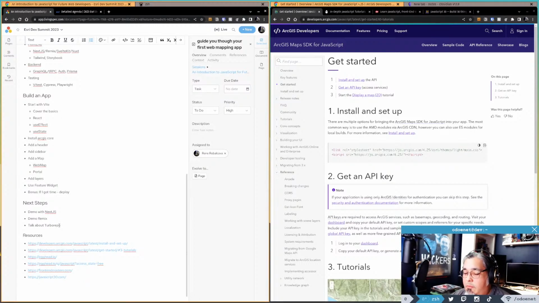It's not just Turbo, it's Turbo Repo, not Turbo Pack. That's all beta. I'm not on board with Turbo Pack just yet. We'll talk about Turbo Repo and how that can work for your mono repos. It's really nice because it caches your builds and stuff. We do mono repo stuff with it. It's just the caching of the builds is super nice. I love that stuff, man. Caching builds is awesome.